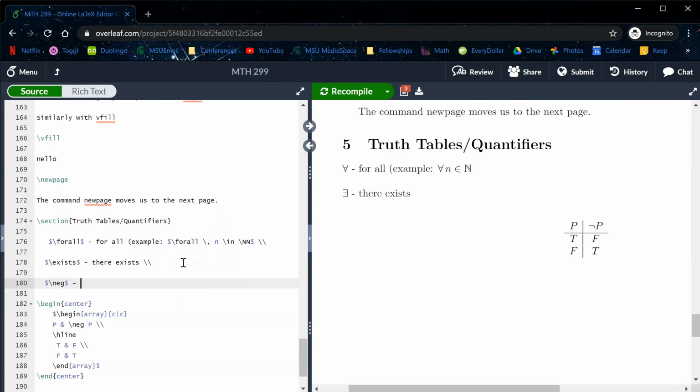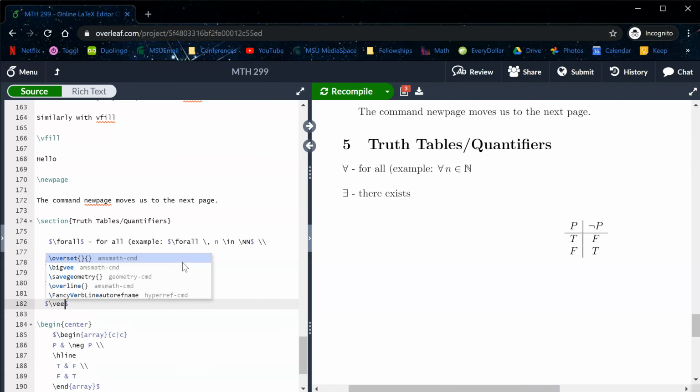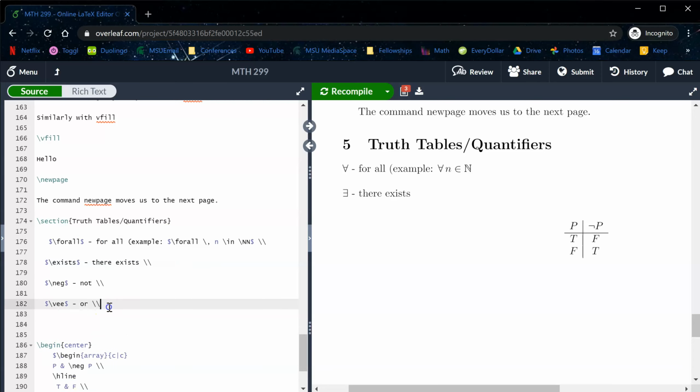But this line gives a dividing line between the two columns. So neg means not, right? And then vee is our OR symbol. Why don't I think that's in another video, what they each mean. That's more what has to do with the class. This is just about LaTeX.